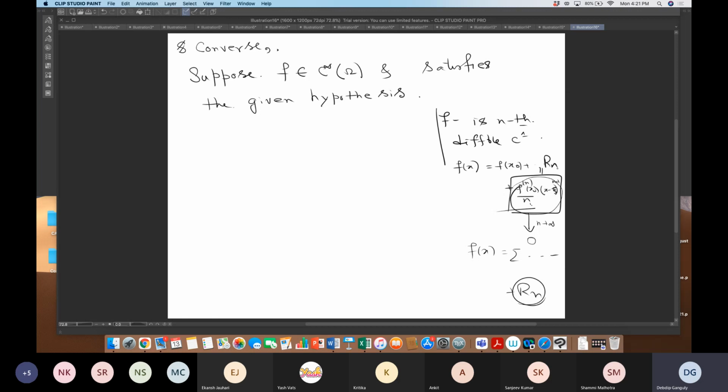But we say that since it is C infinity and Rn goes to 0 as n tends to infinity, we can then say that, okay, it has a power series expansion. That is the way we say, right? Yes or no? Yes, sir. It seems that you don't remember. Anyway, this is the strategy we will adopt here also. The same strategy we'll adopt here also.